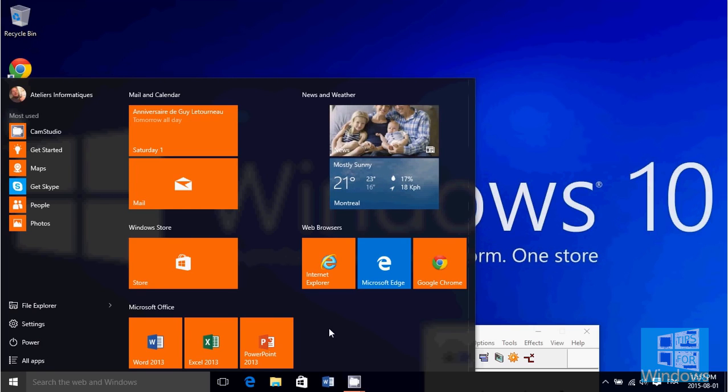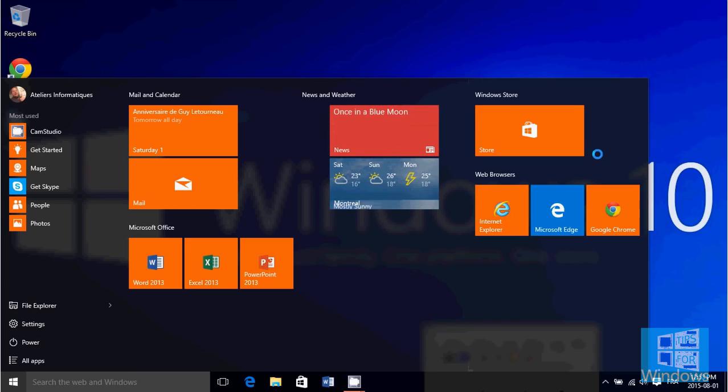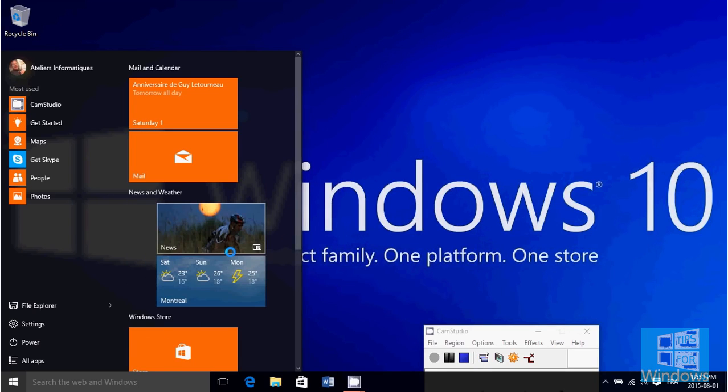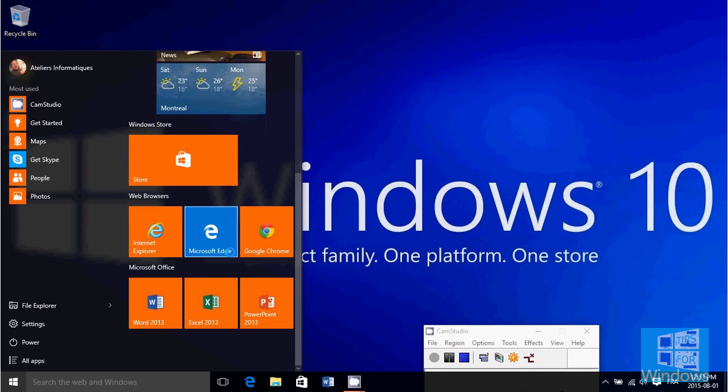And as we want to have more stuff, you can of course add anytime, you can remove anytime, and you can play with it. Of course, you can resize the start menu horizontally or vertically up to a certain point. So for example, if you like it big, and actually I like it like this, you can really put it big, but you can also collapse it more and have it real small. But then you'll have to scroll up and down if you have too many tiles.